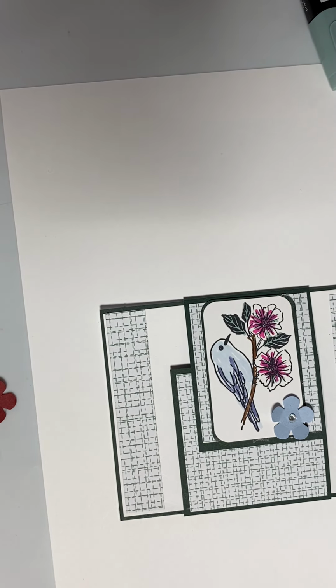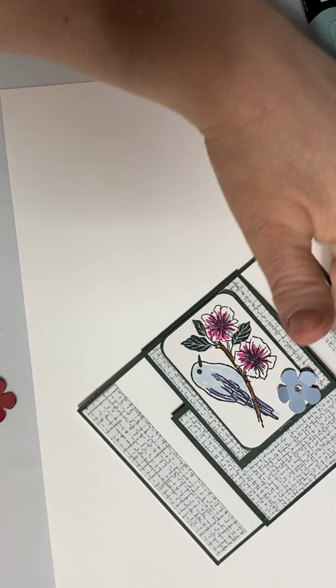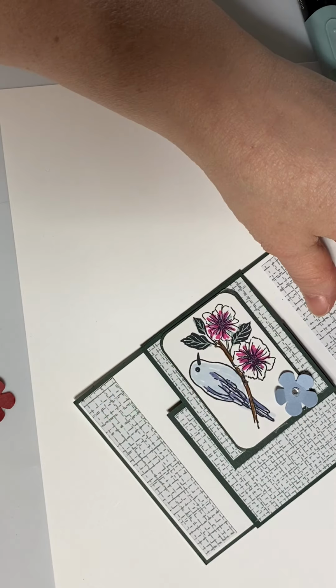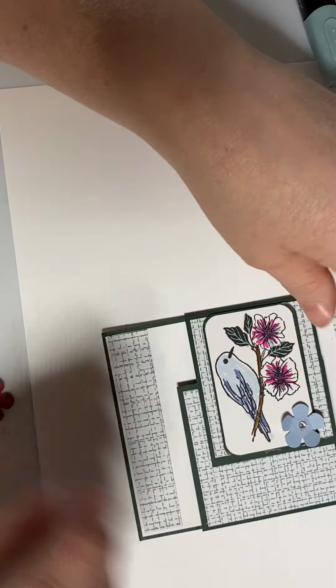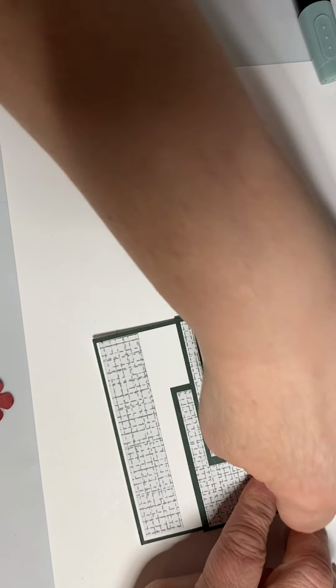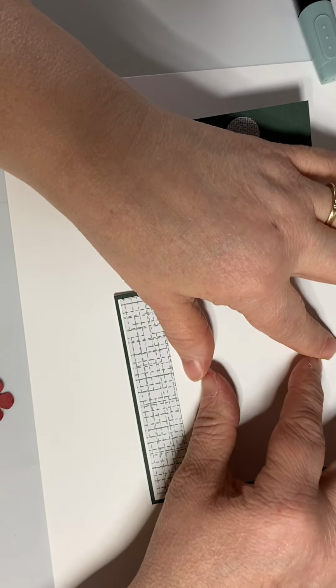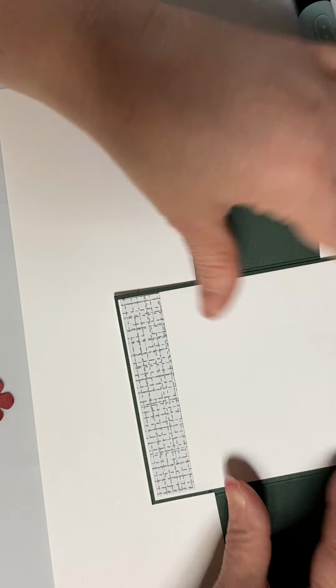Now, if we wanted to, we could do a stamped sentiment down here at the bottom or up at the top. But I kind of like it the way it is. It looks to me like a piece of art. And that way, when you open up the card, you could just write your message here in the center.